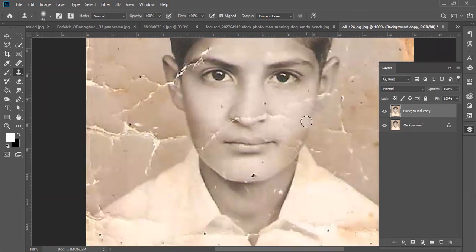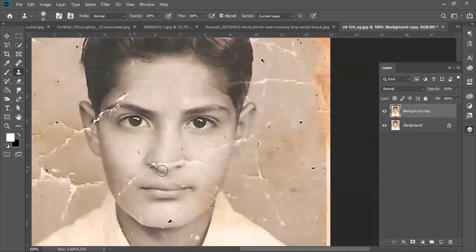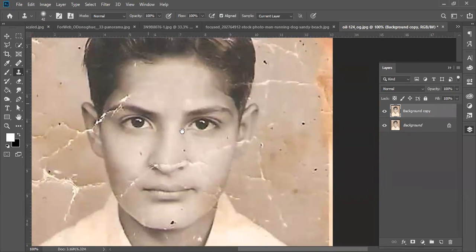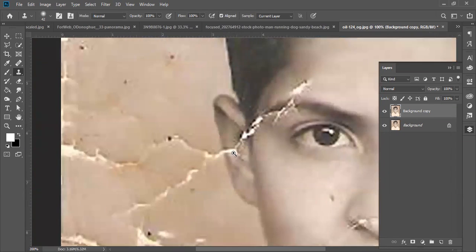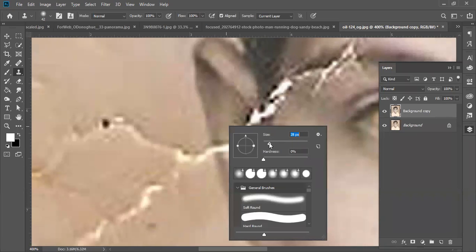Ask a question. When you click, you have to click the mouse and press Alt at the same time to select it, to make a sample. So let's say, for instance, I wanted to sample. Let's go to the edge of his ear. Let's go a little smaller. Now, as we're looking at more detail, it means I have to make my brush smaller and smaller to not overlap or go beyond my boundaries, all right?